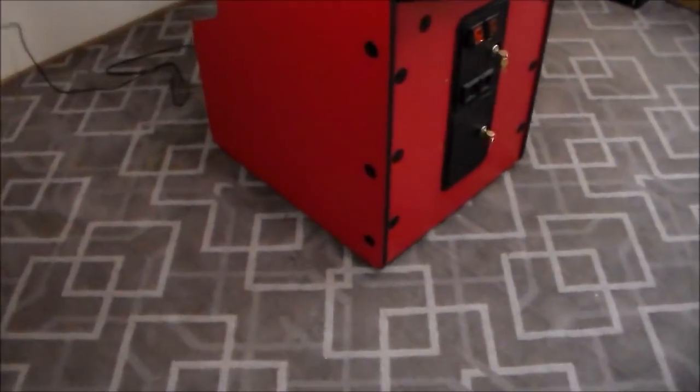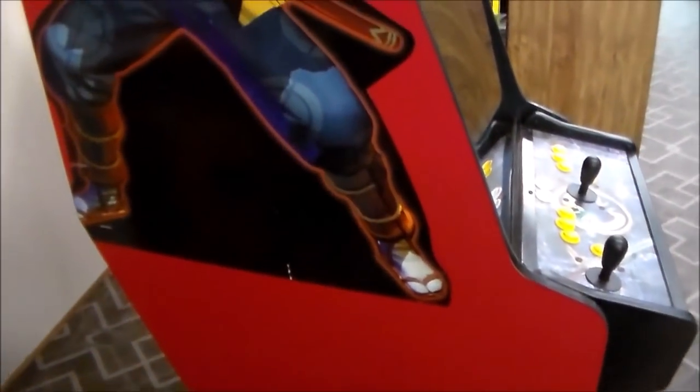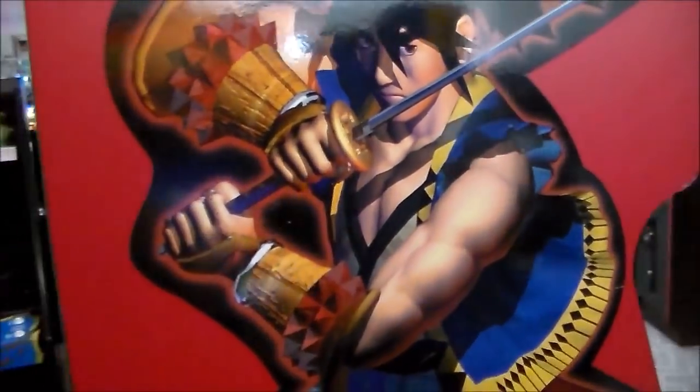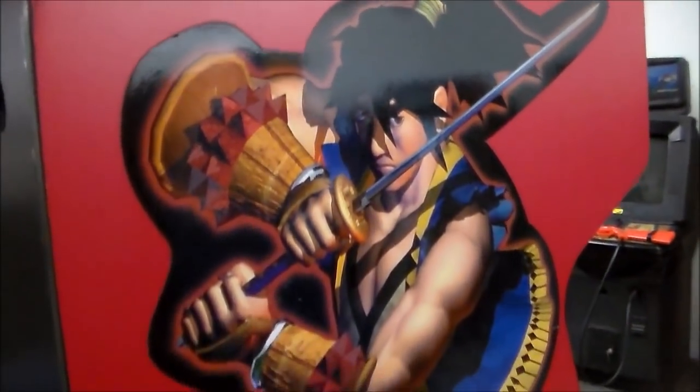This is a kit. They put in just a red Z-back cabinet, we call them, because of the Z in the back. These were really popular cabinets for kits because it was really easy to change out the game. And Namco always sent out this really cool side art with them that was die-cut, so it was in the shape of the characters and things like that. So on this cabinet with red laminate on the side, it's very striking. They even put the little Namco logo on it. But originally, it says produced by Dynamo Corp, and then it says Capcom on it. So originally, this would have had some kind of Capcom game in it. But, like I said, it was mainly for kits anyways.